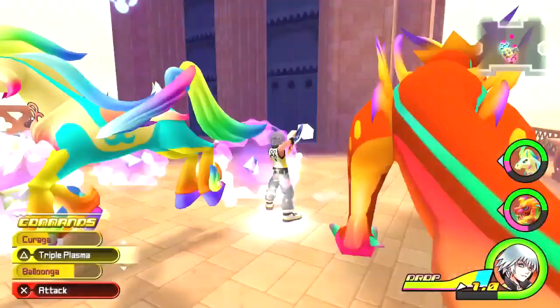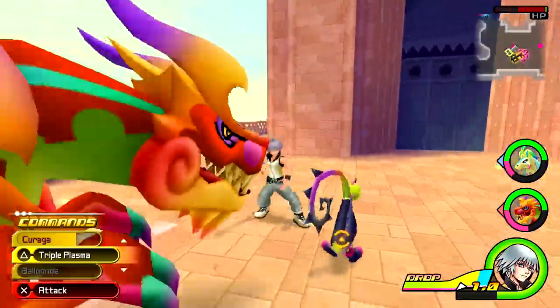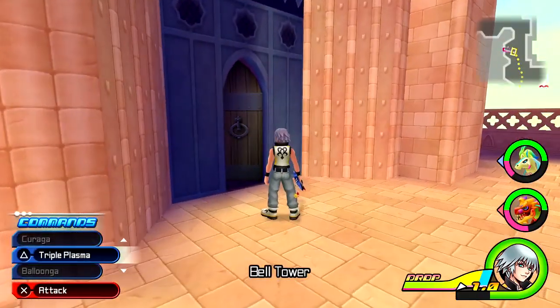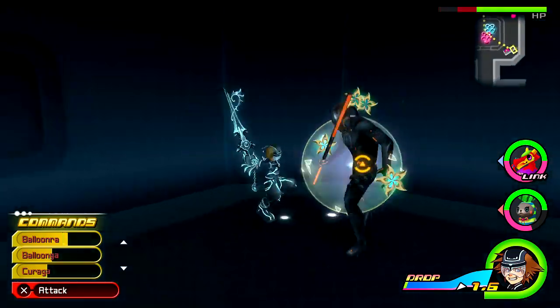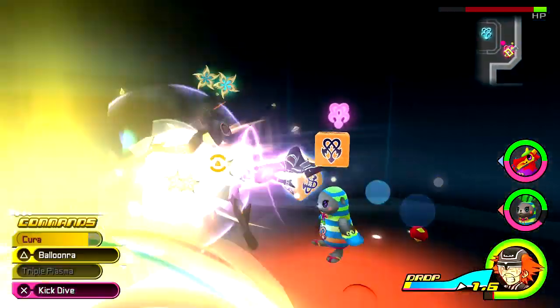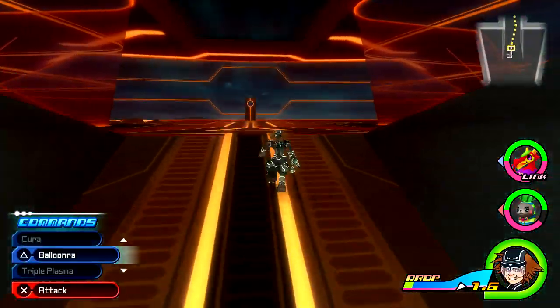And there we go! That is La Cité de Cloche complete! And then it is back on to the grid. Now, this one obviously is in the spaceship, so you've got to go through to the final room here, and it is here.